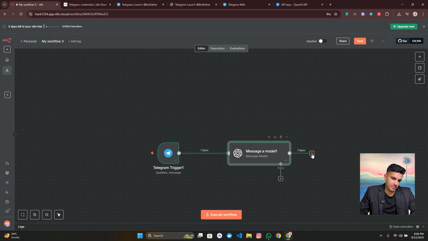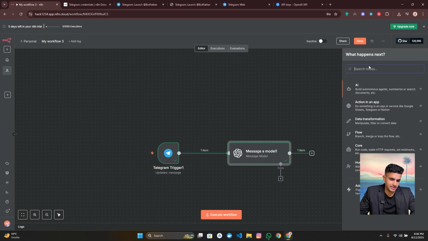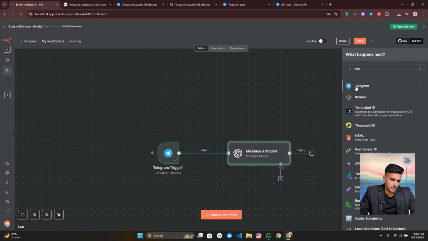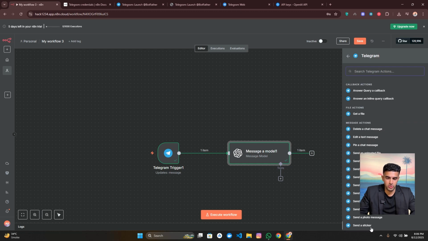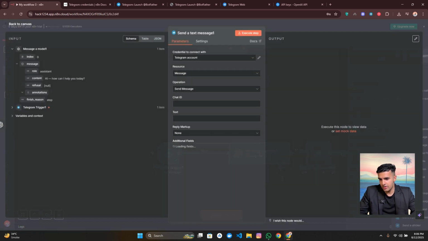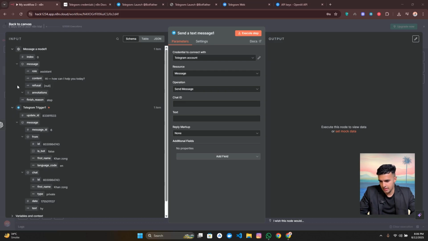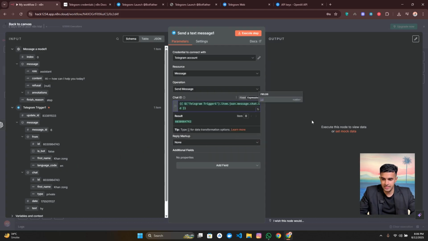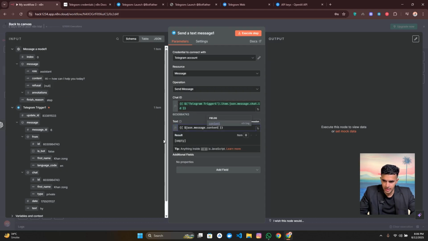Now we are going to add the third step. So we're going to go inside Telegram and we're going to look for send a text message. So that's our goal, that we send a message. Right now from the previous input, which is the model, we're going to take some information. For example, we could just take chat ID, and then chat ID is something that we're going to send as a message. This is something that is coming either from the input, which could be the trigger, or the model.